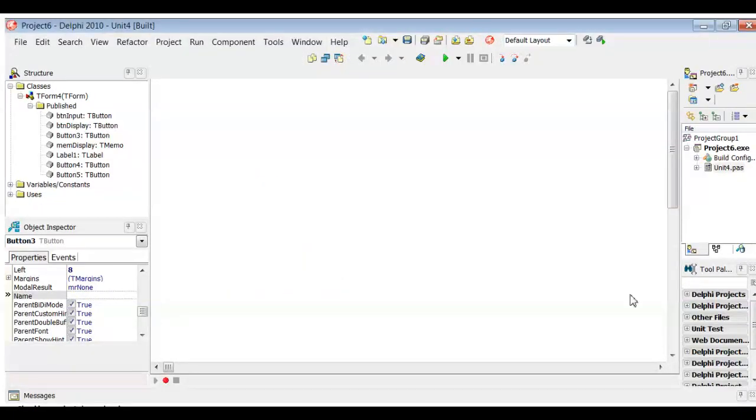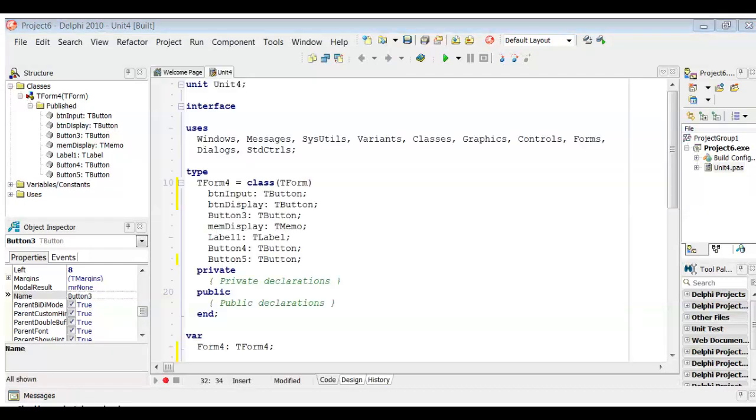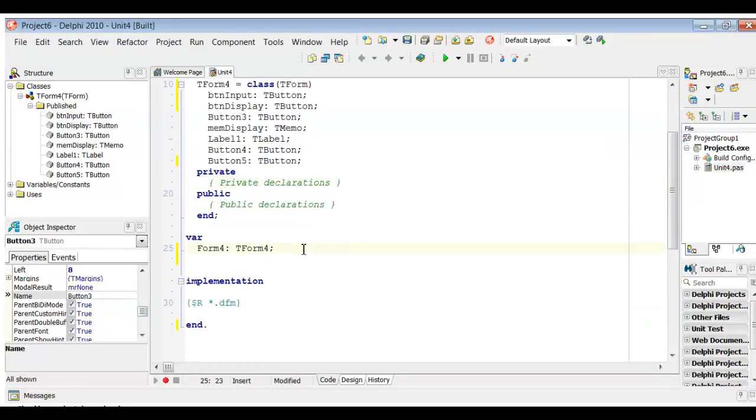Okay, so we're going to go to Delphi. I'm hoping that you can see this. We're going to go ahead and declare our array. They said that our array should be called array div3. So I'm going to go to a global declaration.